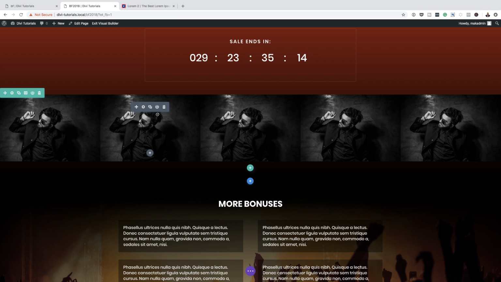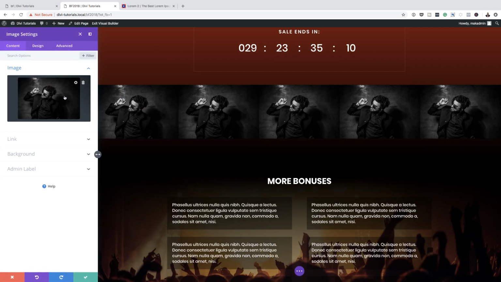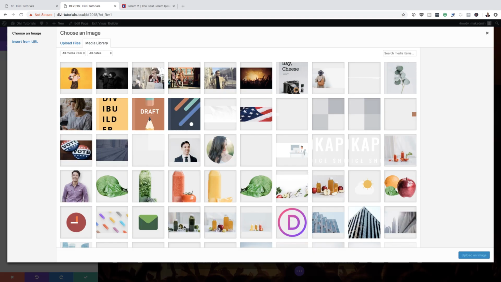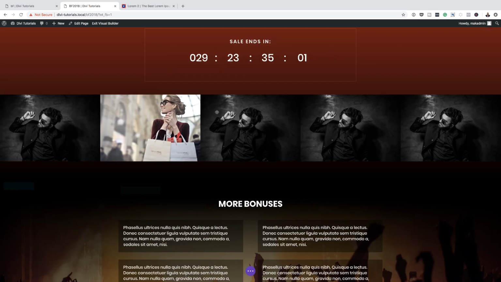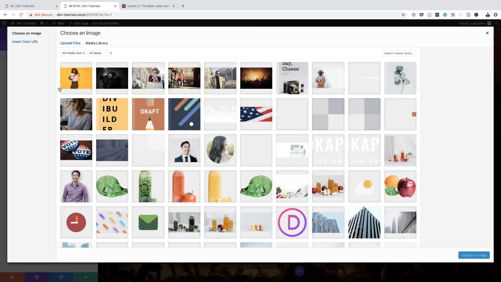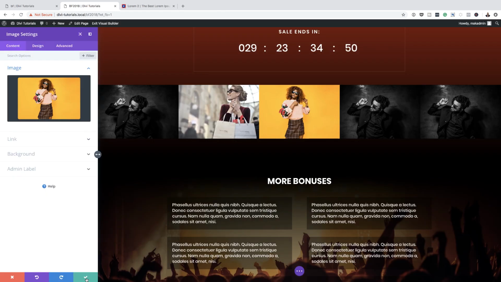Now it's time to go in and add our images. I'm just going to click here on this gear icon, and then click on the image, and this is where you get to start adding all your images. So I'm going to click upload an image, and now you can see it's a different one. We come over here to this one, click on the gear icon, and then I'm going to add my next image. I'm going to go with this one here, upload an image, save that.